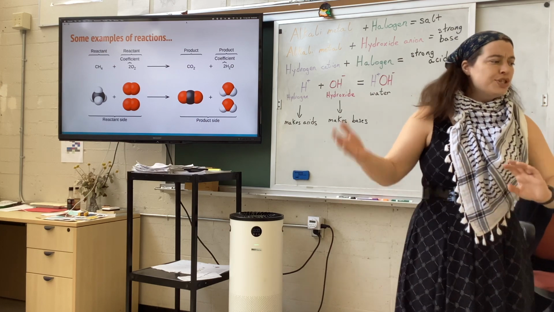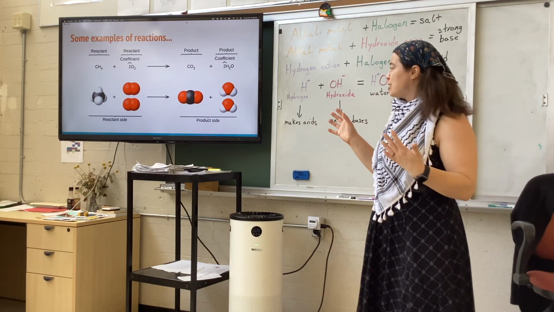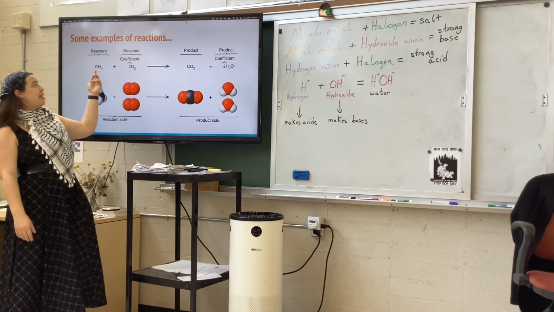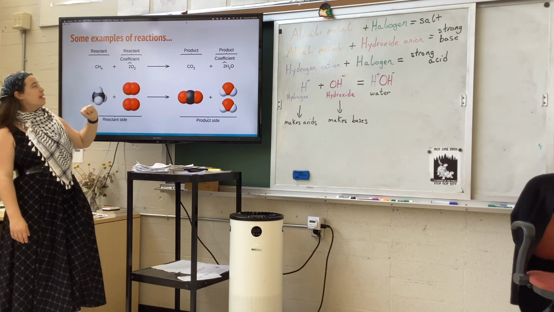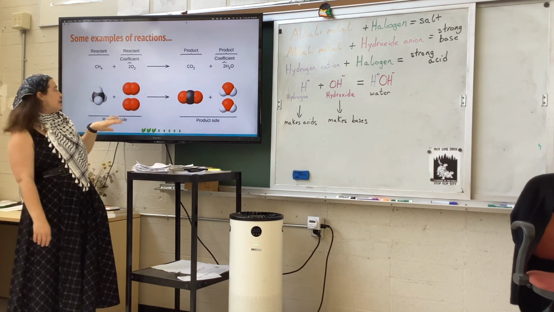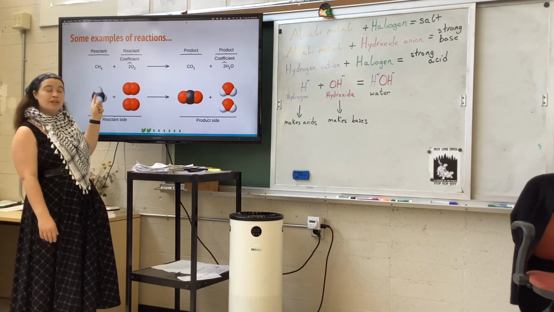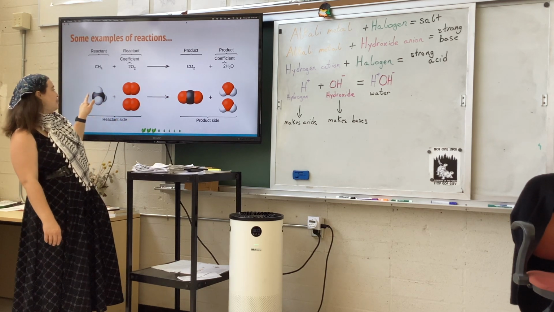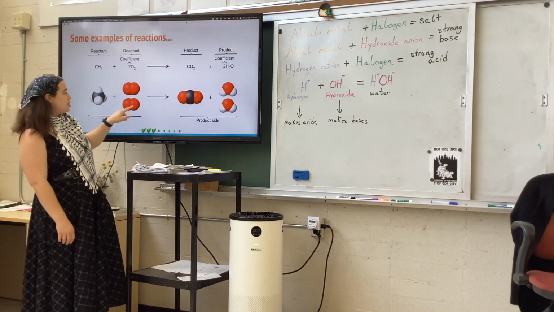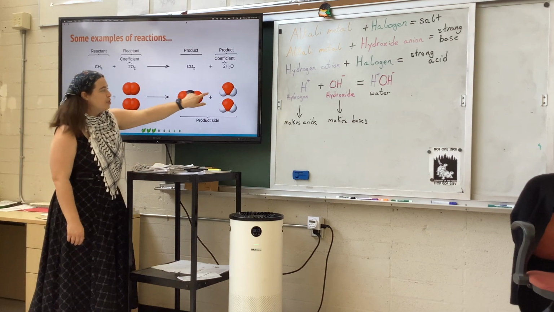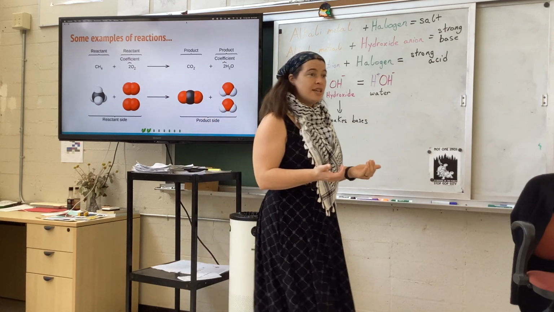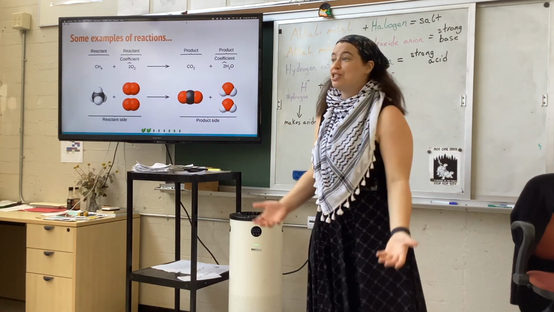So here are some more examples of chemical reactions. You can see we have the reactant side. On the reactant side here, we've got methane gas and oxygen gas. And on the product side, we're producing carbon dioxide and water. Looking at this, we came into this with 1 carbon, and we come out of it with 1 carbon. We came into this with 4 hydrogens, and we come out of it with 4 hydrogens. We came into this with 4 oxygens, and we come out of it with 4 oxygens.